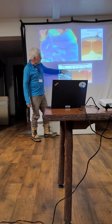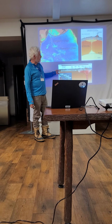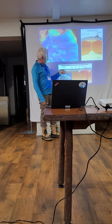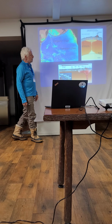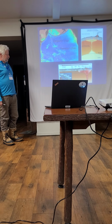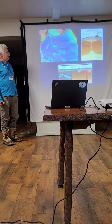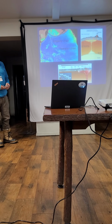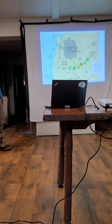So the model would be that here's the oceanic plate, a little thin 5 kilometer thick crust, and here's the plume coming up under it. As the plate moved across, first it punched through and made Kauai. As the plate moved along, it successively made the other Hawaiian islands. So that idea has been around, I think, since the 70s now. And fairly early on, people thought maybe that this same process is what caused Yellowstone. There are other ideas, but this idea has held up pretty well.